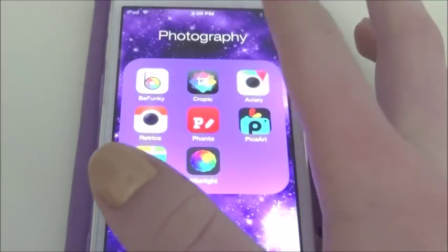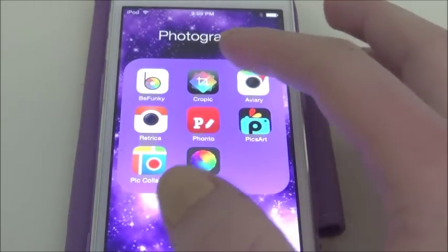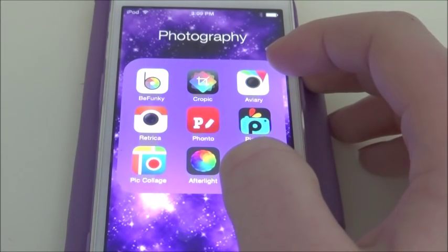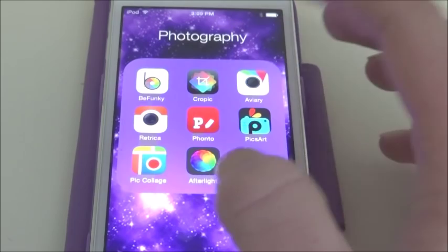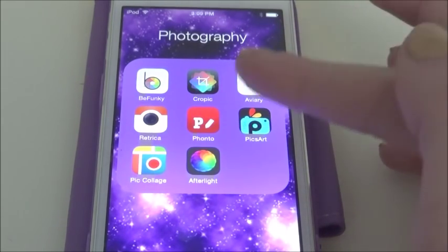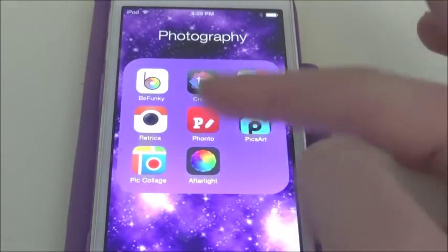Be Funky just has a filter app and collage maker that I use. Then Cropic is how I get my white borders on Instagram. Ivory, I mostly use that to focus stuff, so like you can make everything else blurry but like one part. Then Rachika has a bunch of filters. Fanto I do for text. PixArt, I love their filters. Pic Collage, do collages. And Afterlight has a ton of filters and like cropping and a bunch of random stuff that I use.